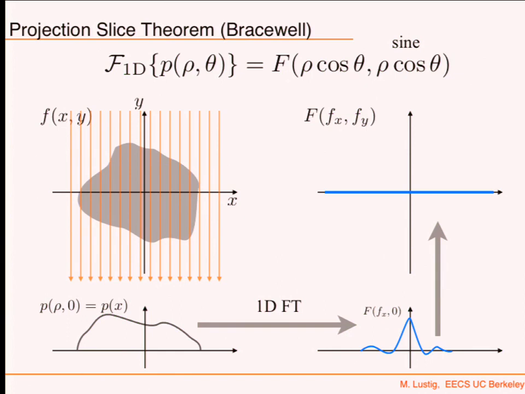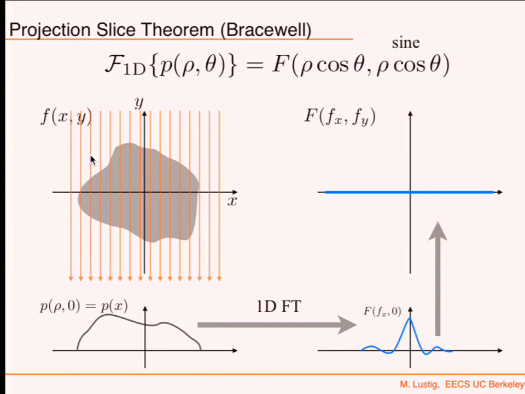Okay, so just going back, yep. This one? So this is rho. So P of rho and theta. So rho is where you are on that axis, and theta is, it's a 1D Fourier transform over rho. That's right. That's a good point. Right, and theta would be just the parameterization, like which angle you're doing.